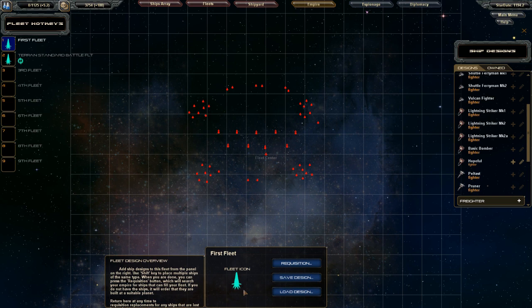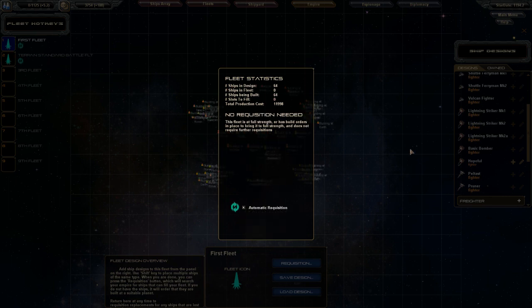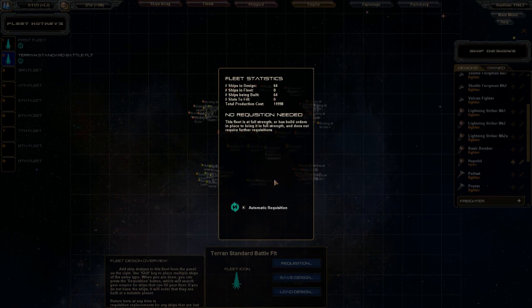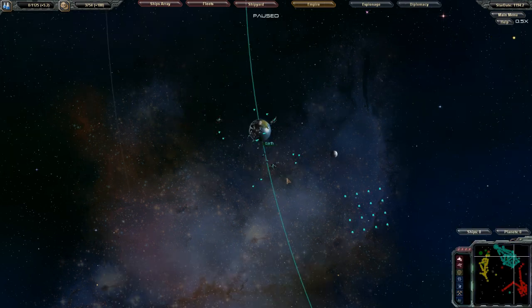So this one, we could assign ships, but I think we need to get them refitted first, don't we? So let's go with automatic requisition and build now. Good. And this one as well, build now on automatic requisition. Great, so we're going to produce two strong fleets, I hope. And we'll close out this screen.